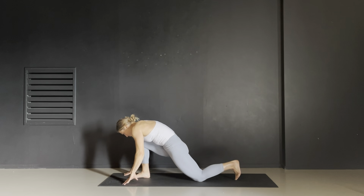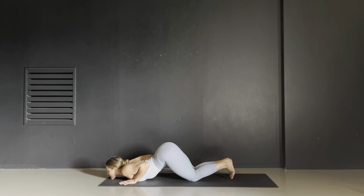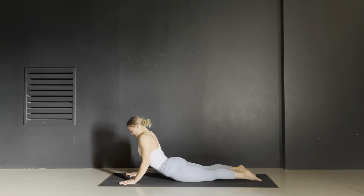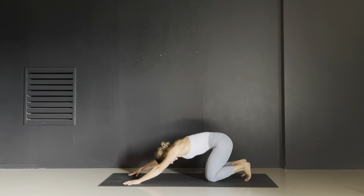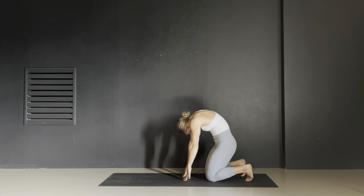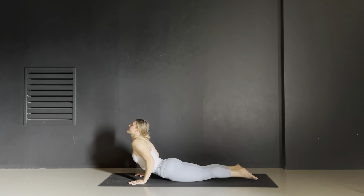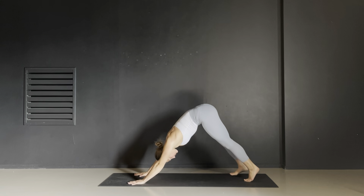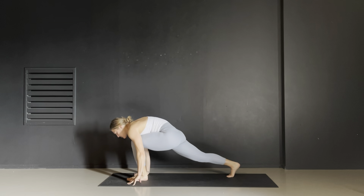Your hands are framing your foot. Walk your hands forward, pick up your back knee, step back high plank. Take a breath in and exhale your knees, your chest, your chin down. Press your toes into the mat to wiggle your hips down, untuck your toes, inhale cobra, roll yourself up. Take a breath in and exhale lower down. Press yourself back again into an active child's pose, bringing awareness to that third eye that is on the ground — your space of intuition. Roll yourself up to kneeling, your hands go high, and as you exhale, dive back down into a cobra.